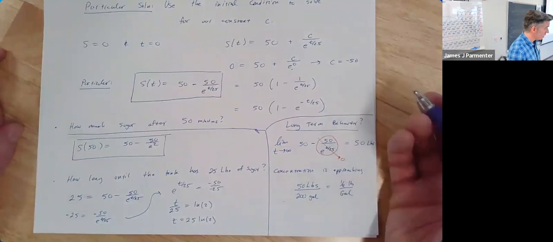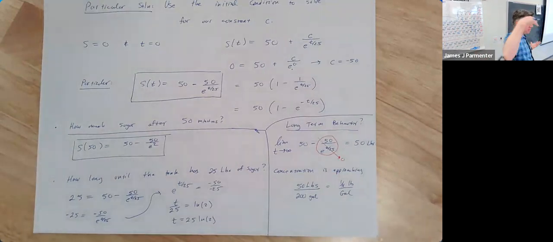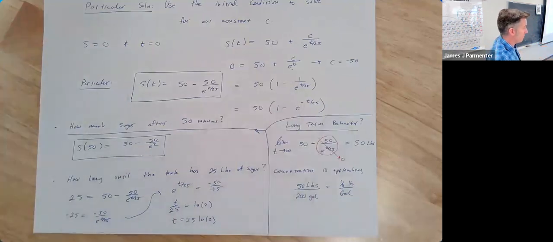And that is generally true. You have some tank with stuff in it, and you start adding a solution that has some concentration and you're draining it at the same rate; the mixture in the tank will eventually get closer and closer to having the same concentration as the stuff you're putting in. It's kind of cool. I think it's a really interesting thing that we can show through these differential equations that, oh yeah, that actually happens.